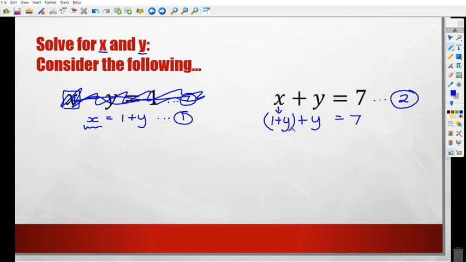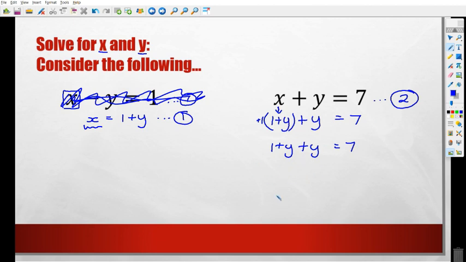Now look here. This equation number 2 had an x and a y in it. But now that I substituted in for x, do I have an x anymore? I don't have any more x's. That's amazing, because now I can solve for y. There's only y's now. Oh, maths is beautiful. Come on, can I get that? All right, so what is a positive 1? Remember there's a little 1 here. So positive 1 times 1 is 1. 1 times y, positive y, plus y equals 7. All right, now let's solve for y.